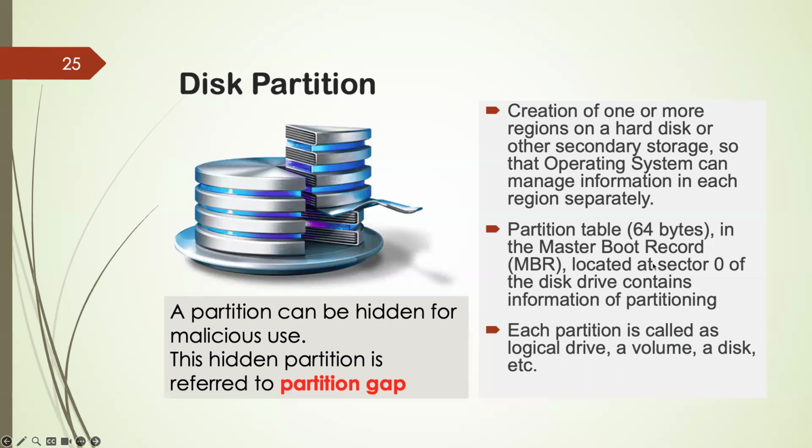This partition table contains information like how many logical partitions there are on this particular hard drive, and which sectors belong to which partition. For example, in the example that we discussed, you have one hard drive which has 2000 sectors. The partition table in the MBR will say partition 1 is sectors 0 to 999, telling us these sectors belong to this logical partition. It will have another entry, logical partition number 2, which contains sector number 1000 and goes till 1999.